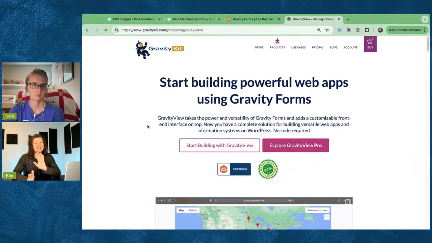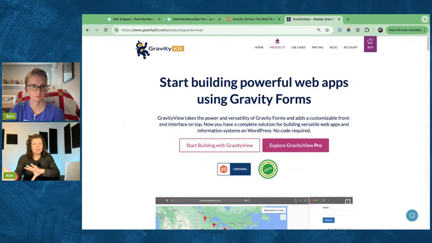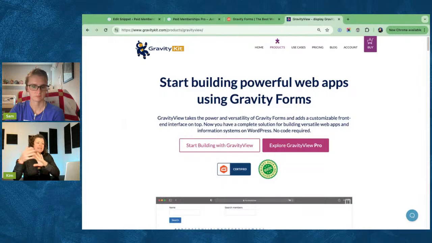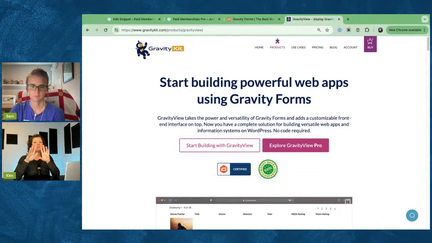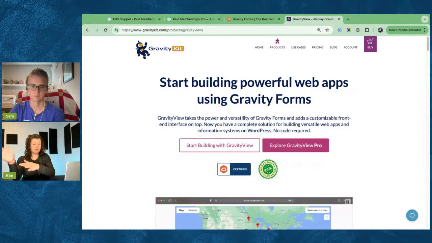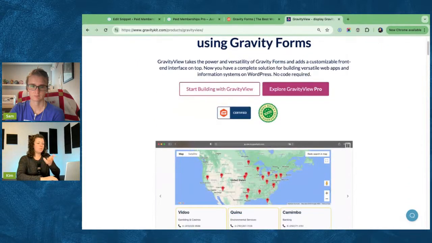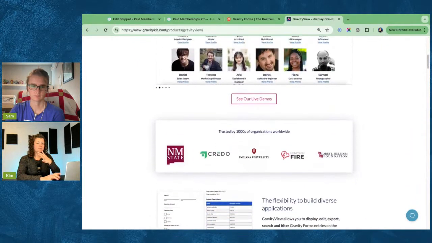It lets you display the data from Gravity Forms in flexible ways on your WordPress site. So it creates a view. You can customize what the display of that view looks like, and then it pulls in all form submissions for that assigned view and displays them. I know we use it at LifterLMS for the submitted sites.